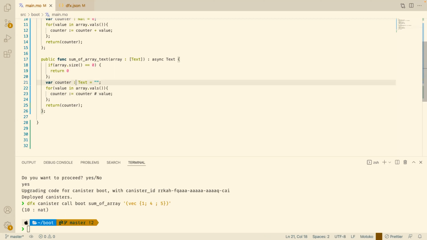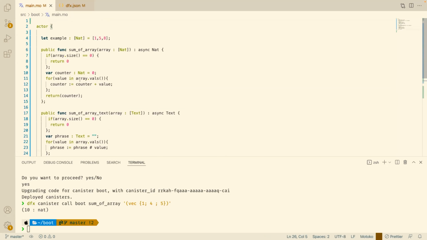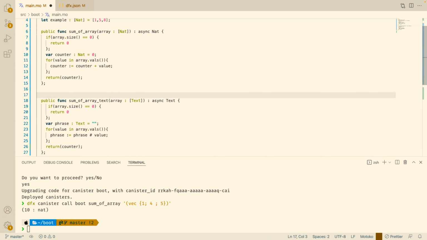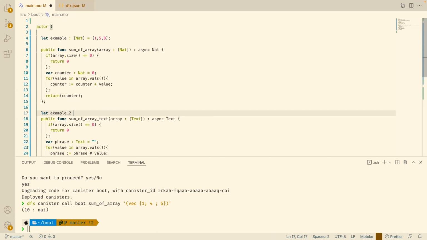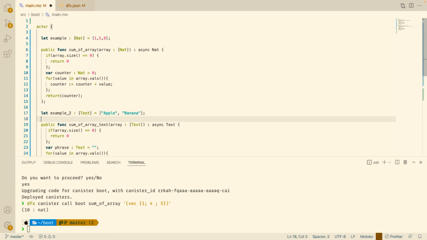Yeah, but this is like an empty array, right? So what kind of text values would it put in there? I'm more interested in how do I declare or create an array with a list of values that I already pick. So I want to have a pre-created array that has a list of fruits, and I've already declared what all the fruits are in that list. Okay, so that's how you declare an array of natural numbers, and that's how you would declare an array of text. So let's say apple, banana, and so on. So like that.